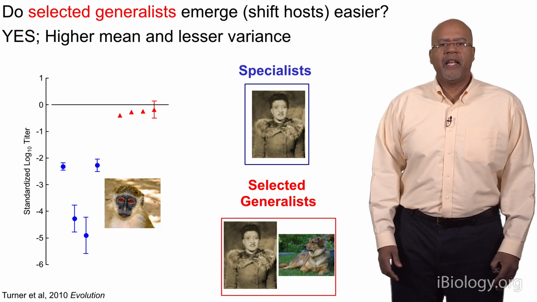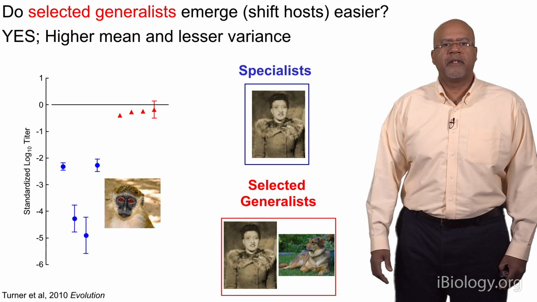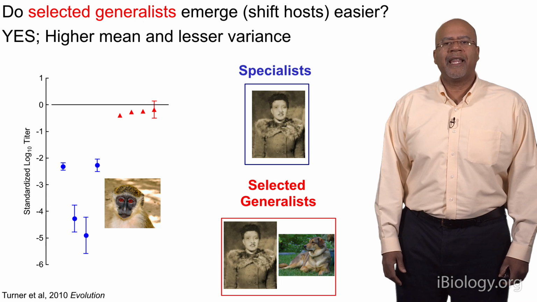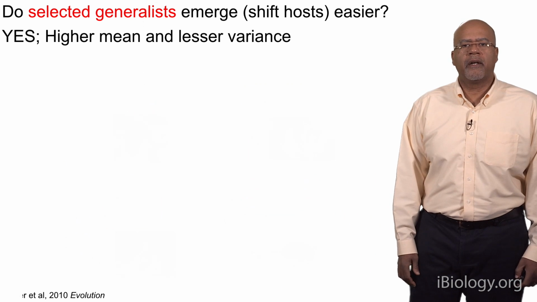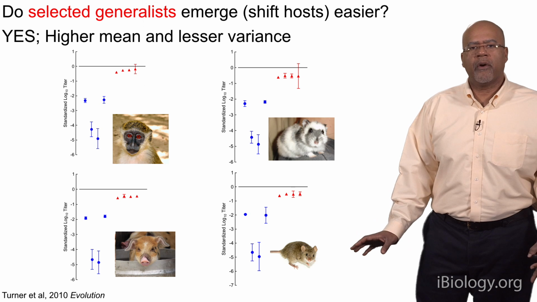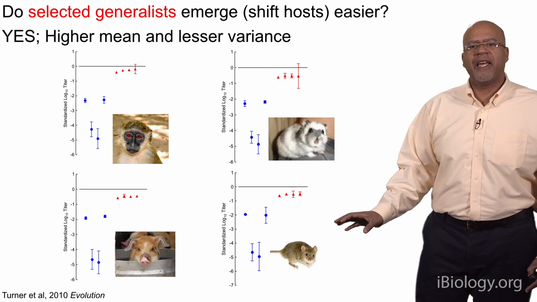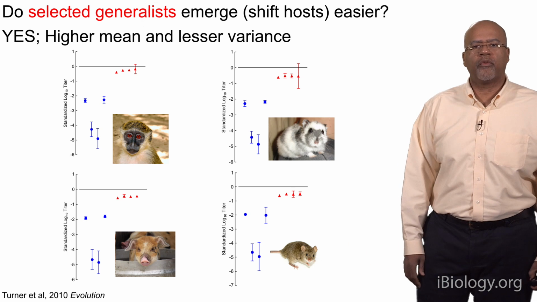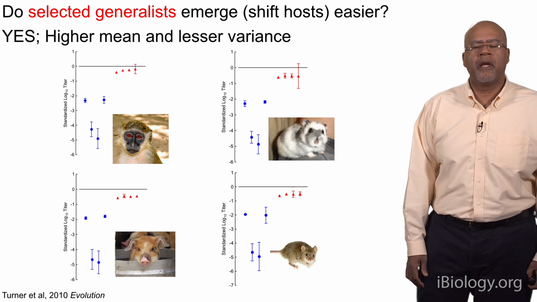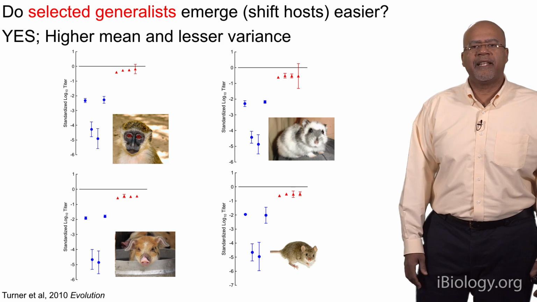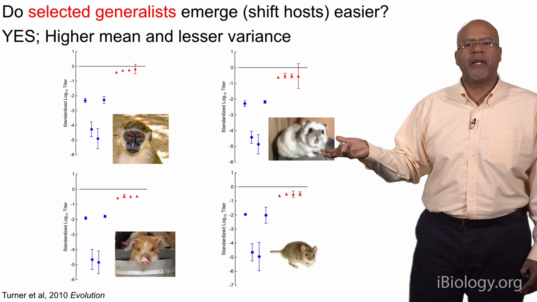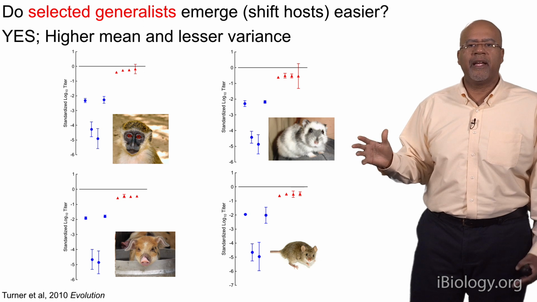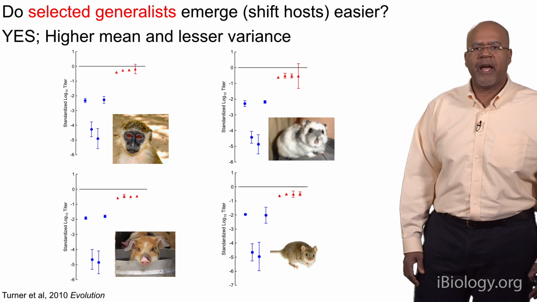So in summary, one could say that in this first line of evidence on the monkey cells, there's both a higher mean on average and lesser variance across the populations drawn from each treatment for the selected generalists to do better. Now if you look at all 4 challenge hosts, there's an amazing ability for the data to look highly similar no matter what the challenge host was that we randomly entered into this experiment. And to me, that's fascinating because it indicates that there's hardly any of what one would call genotype by environment interaction. This must be due to the capacity of these viruses to just simply grow on something new. And it's not really the interaction with that new thing, it's just that they can grow better on something that they've been challenged to infect.